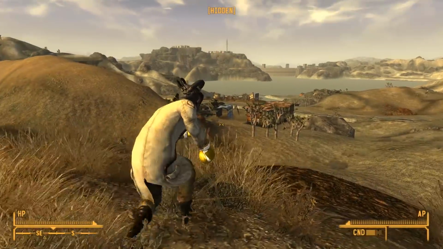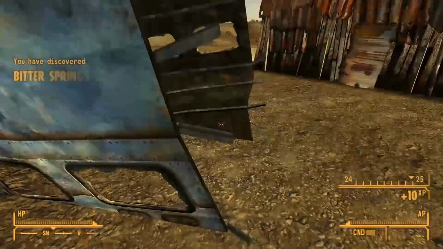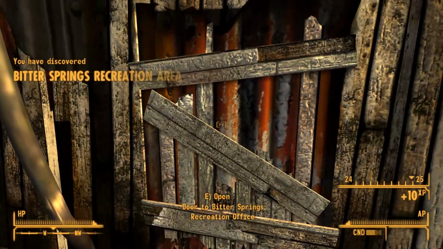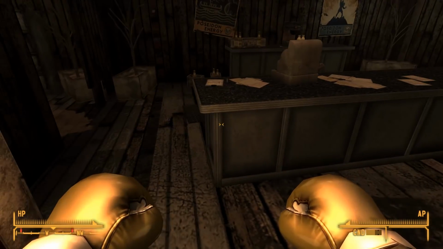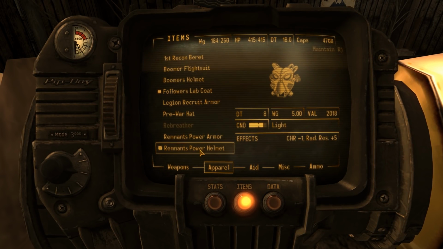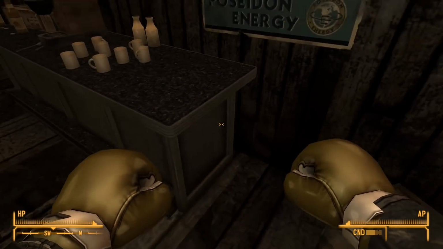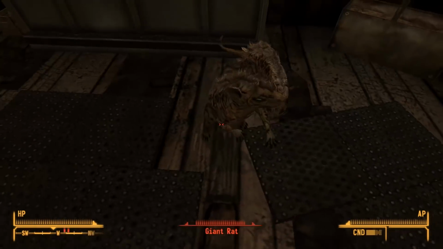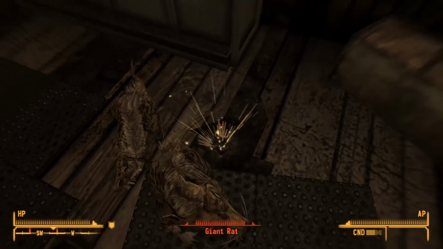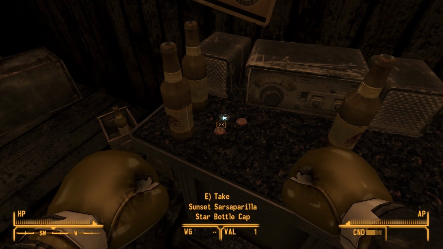And we need to go over here with all these trailers. Here we are. Now, the Bitter Springs Recreation Office. I believe there are a few rats here, but that's perfectly fine. Just gonna put this on. Now, I'm just gonna avoid these rats and... actually, just knock them out real quick. There we go. So here's one star bottle cap.